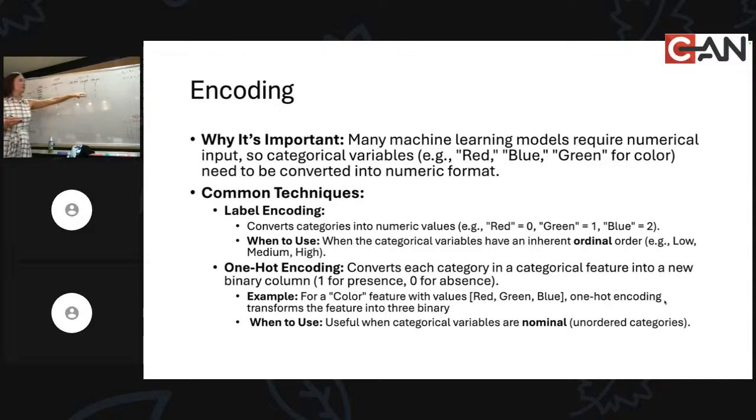If all of these are 0, it's obviously the other category. So you don't need to introduce unnecessary information to your machine learning model. It has all the information it needs in those 0s and 1s. It's a bit of a technical detail. You could really impress someone with that in an interview.